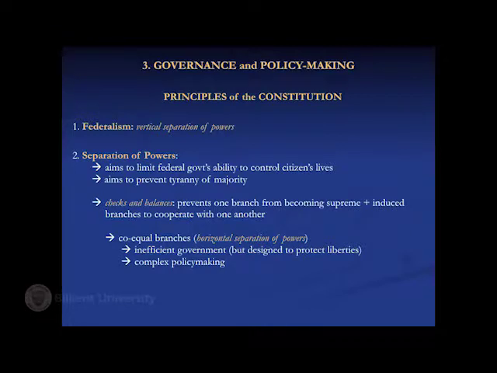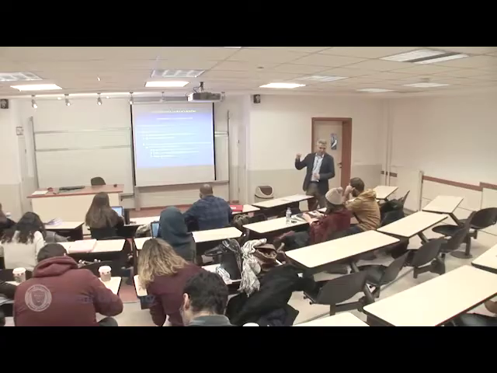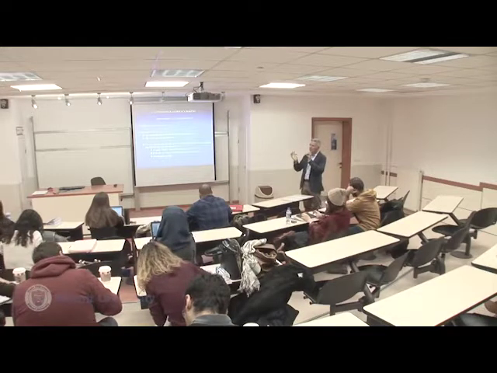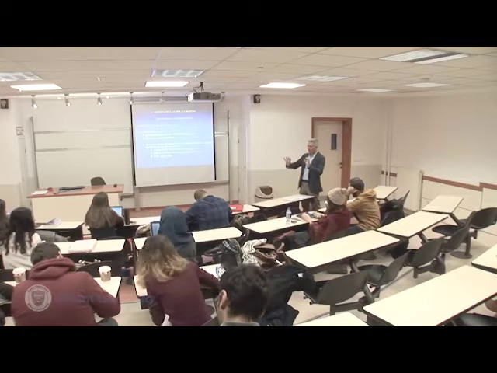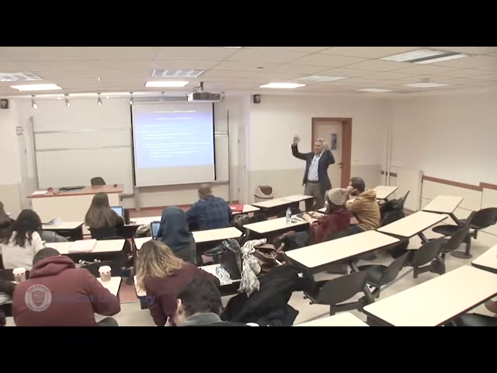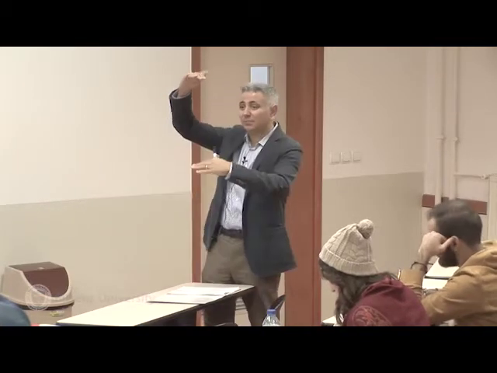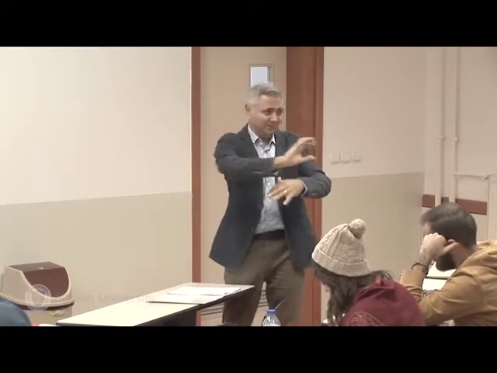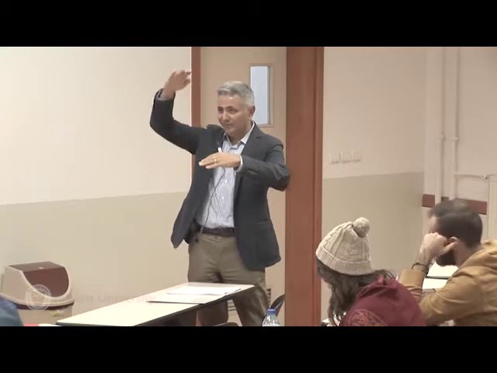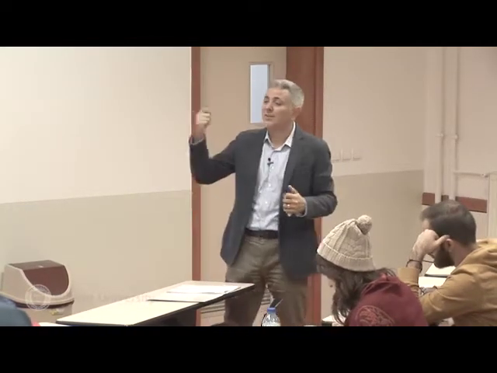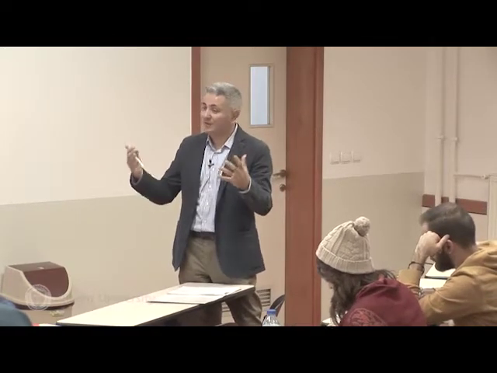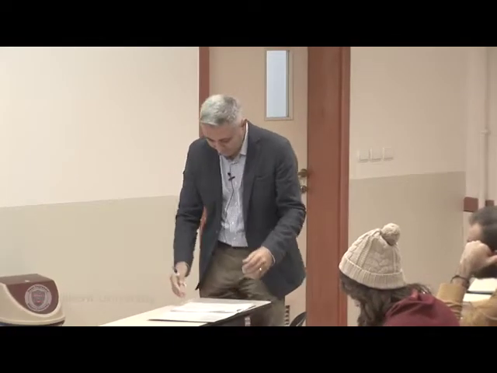What's important here are the principles of the US Constitution. And here we talk about two versions or two ways of separation of powers. Okay, so two methods or two mechanisms of separating power. One is the vertical one. We've got the federal level at the top, and because this is a federal system, we've got the state level at the bottom. So we have a separation of powers between the federal government and state governments. Okay? So there is what we call this vertical separation of powers. This is one mechanism of affording checks and balances into the US system.